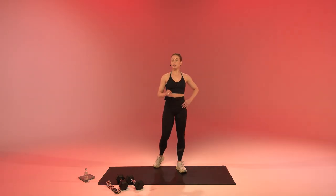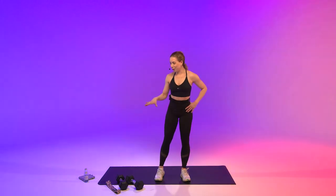Guys, the technique is there, yeah? If you can, I'm gonna say it again. You're stronger than you think, yeah? If you've done those first rounds with the same weights, go for it. Grab those heavier ones that you got. We got one last round of these three exercises. Let's give it all we got.